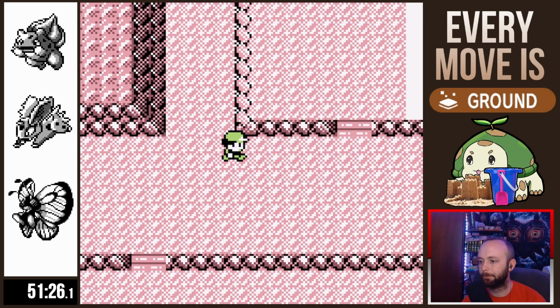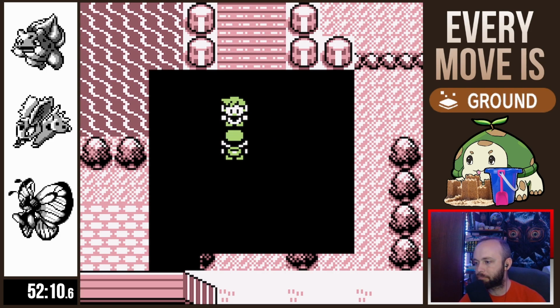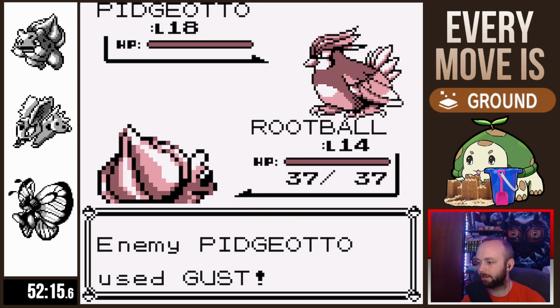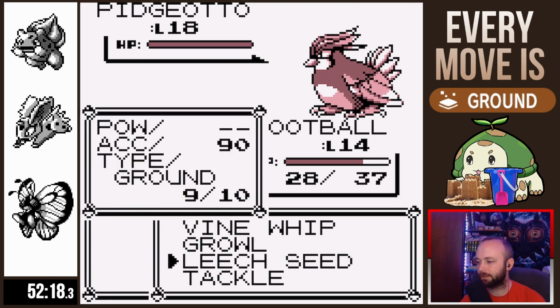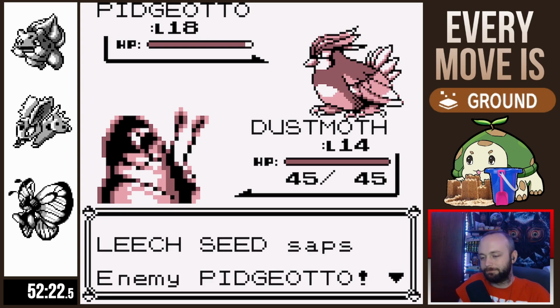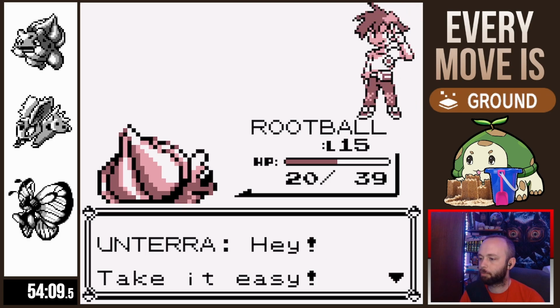Making our way out of Mount Moon, we heal up at the Cerulean City Pokemon Center and head north to fight Rival. He doesn't have anything that can touch Dusmoth, so I think we got it. Let's Leech Seed. All right, he was seeded, and let's swap in Dusmoth. All right, and we won. After that fight and Dusmoth learning Poison Powder, I think, hey, why not?